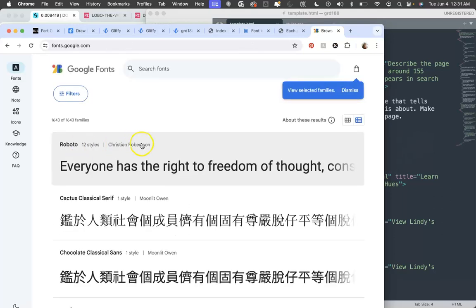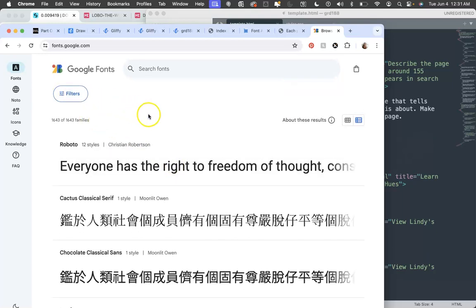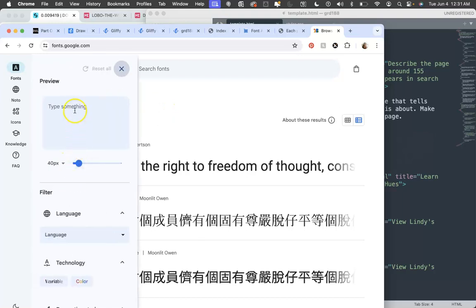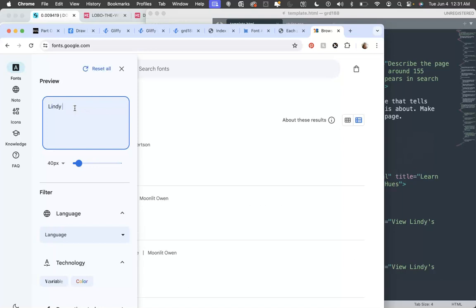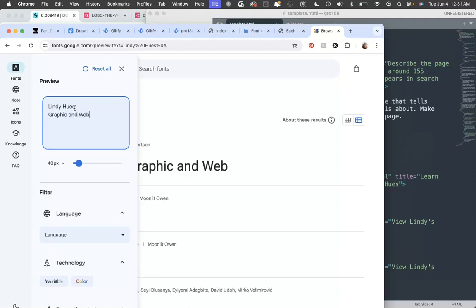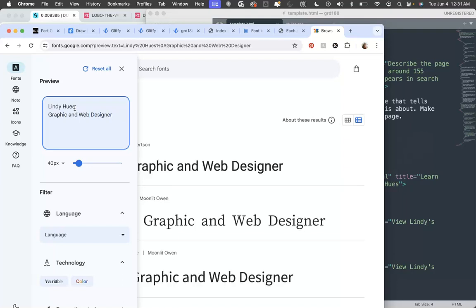So I'm going to go to Google Fonts, and I'm going to browse typefaces, and we have a lot of choices, so let me show you how this works. I'm going to open up some filters. I can check based on the type that I'm going to use, so I might want to choose one that's going to work well with my name, and then I might want to choose others that might work with my title.